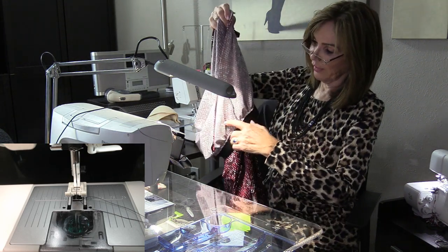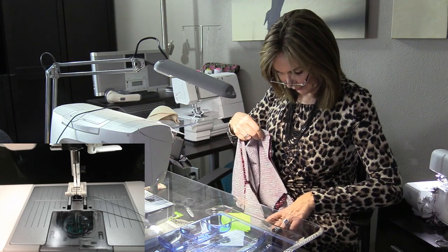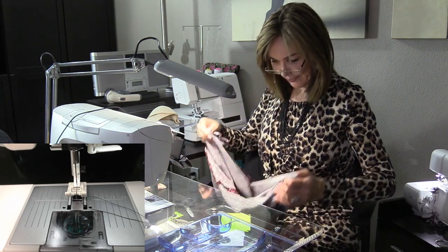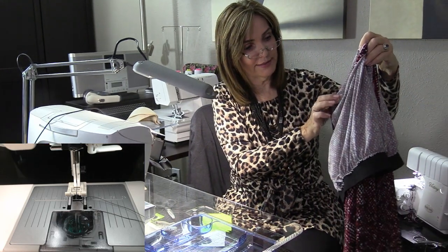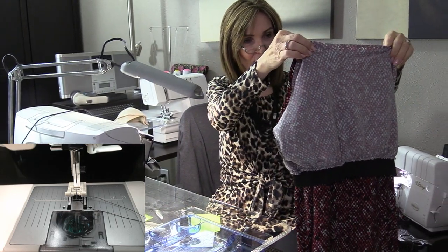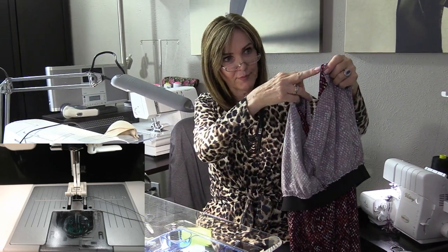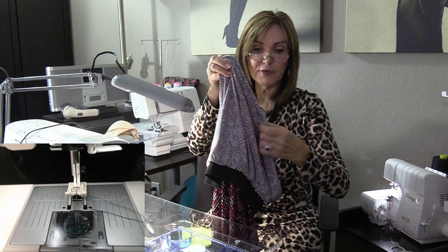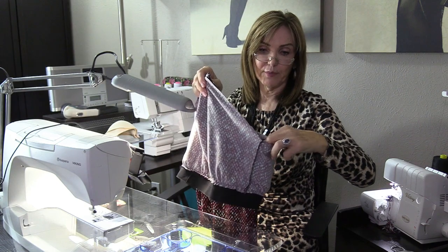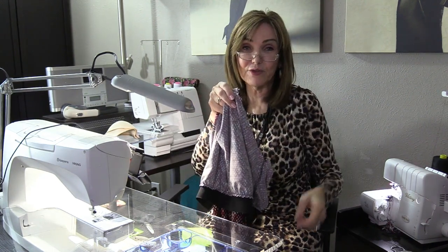Okay, you can see that when I have that, here is... I keep losing it. Okay, there we go. So basically, there's the halter. It's right sides together, and I've got the bra on the outside. So where I'm going to stitch is from the back through the armhole to the front, and then on the other side from the back through the armhole. The side seams are matched up, and I'm going to serge it.